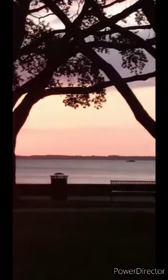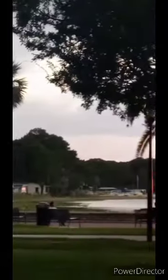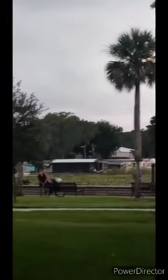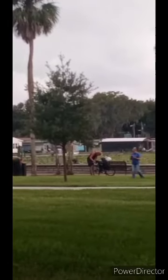Like I said, they do a lot of events down here. They do a lot of weekend things down here, a lot of concert things down here, a lot of family activity, a lot of fun stuff that they do down here. But this is the lake view here in downtown Eustis. And this is what it looks like when it's lit up on this side. And right behind me, literally behind me from the view, is the actual downtown that we'll be taking the stroll in the evening.